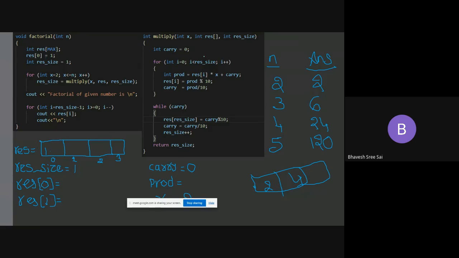So here i is less than 1. Product equals res of i into x plus carry. Res of 0 is 1, and 1 into x, which is 2, so 1 into 2 plus 0 is 2. So product will be 2. We update the first array position with product modulo 10. So 2 modulo 10 will be 2.